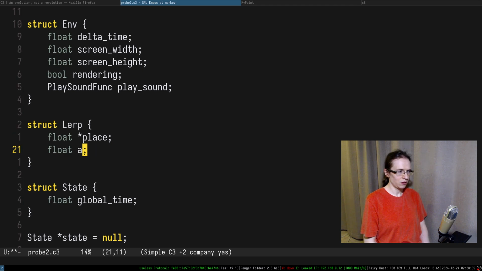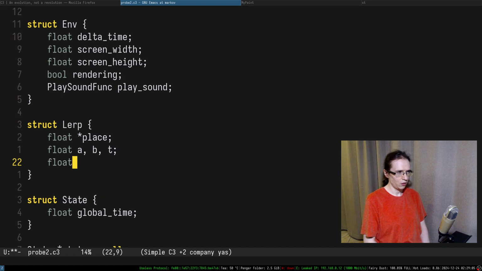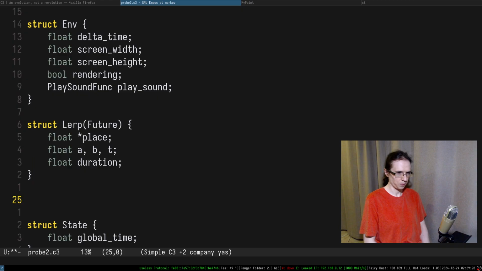Then this is from A to B. We're going from A to B. T is the current value. And the question is, for how long are we going? So duration. Yes, so that's basically what we're doing here. And this is a future. By itself, this entire thing is a future.